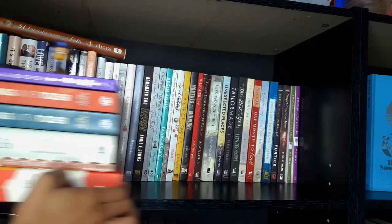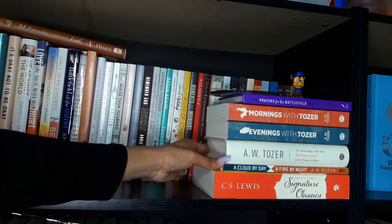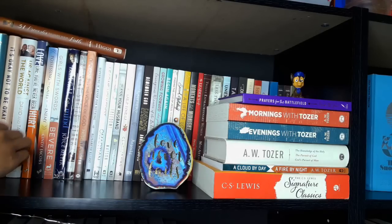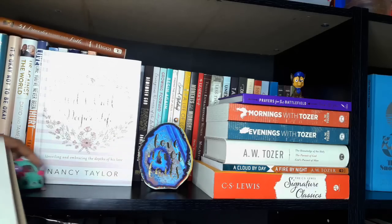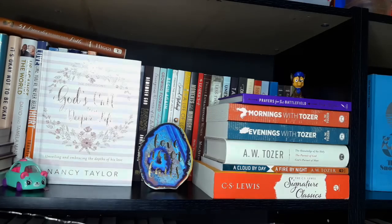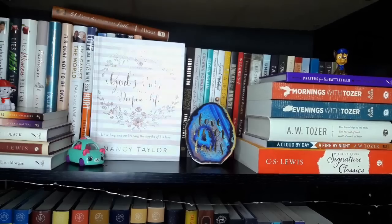So these are the books that go on this shelf. Let's see if I can make it pretty again while you guys are on camera, because I'm making a hot mess again. I know you guys are probably going to be like, it's okay with how the video is, but this is not how I planned to make this video, but my cameras are all bugging out on me, so we're going to just make do with what we can. So yeah, that is the shelf of my immediate reads.